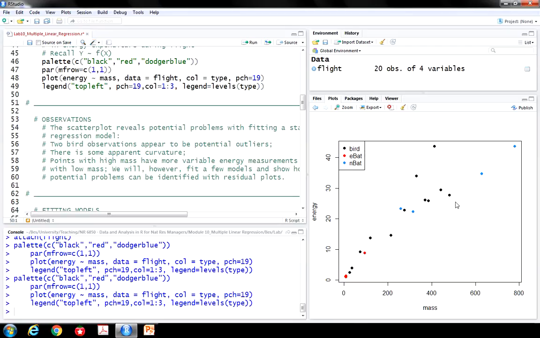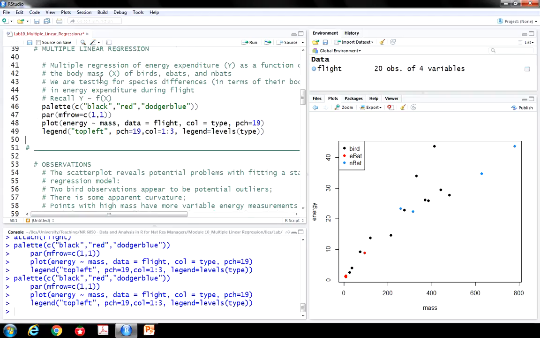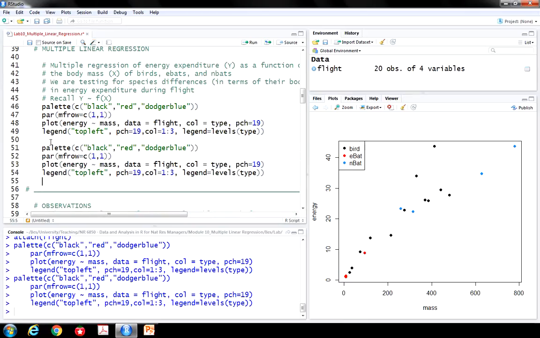If I was doing this maybe for a publication, I might actually consider log transforming this mass, putting this on a log scale, and sometimes that can actually linearize this data a little bit. Actually, let's just take a look at that just for fun. And if you are really motivated, you might consider rerunning all the analyses I'm about to run, but with mass log transformed, and see if you arrive at any different conclusions here. So I'm just going to log mass there.